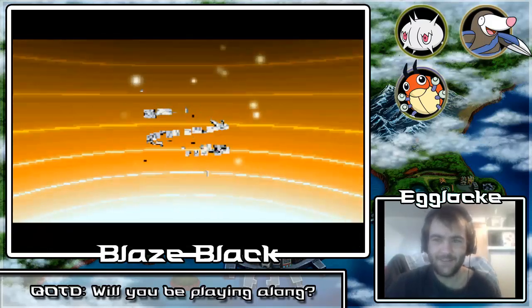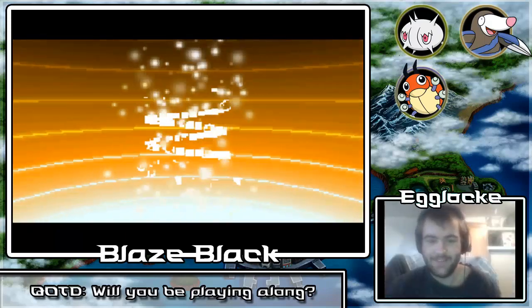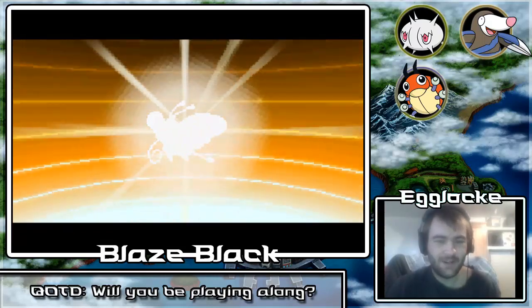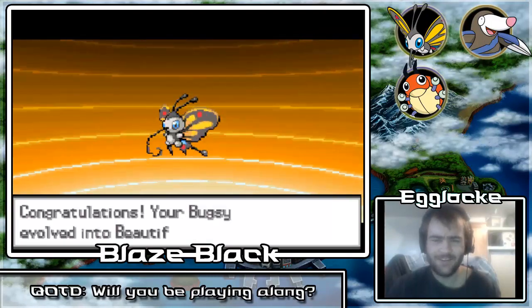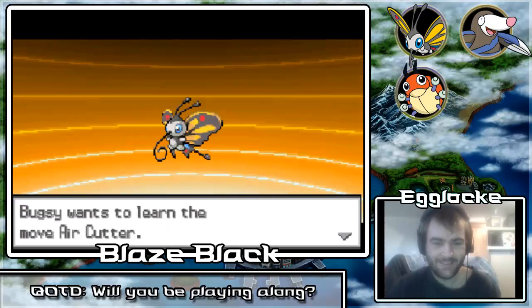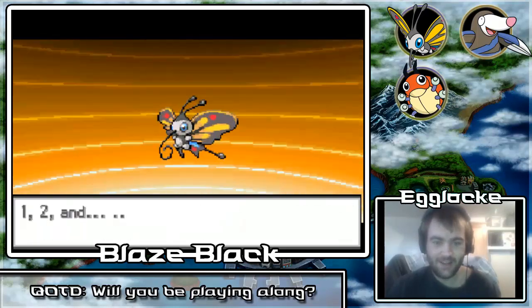If you want to be technical, I guess Wurple kind of started off as a Silcoon since we caught it at level 7. But wow, this is going so well. Beautifly... What moves do you learn when you evolve, when you level up? I'm almost positive you get Absorb, which is kind of mandatory. Or is it Mega Drain? I don't actually know. This is a hack. You learn Absorb. Anything else? Air Cutter. Oh, sweet. Yeah, let's get rid of String Shot.